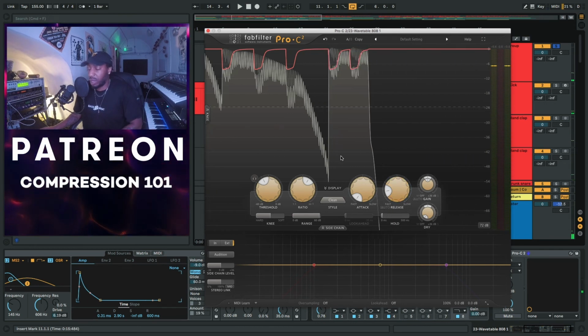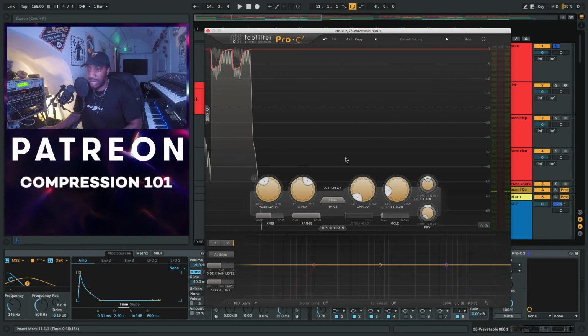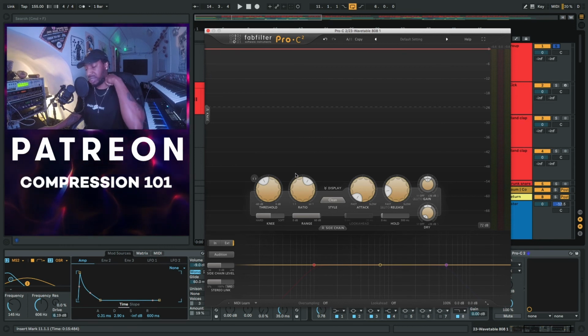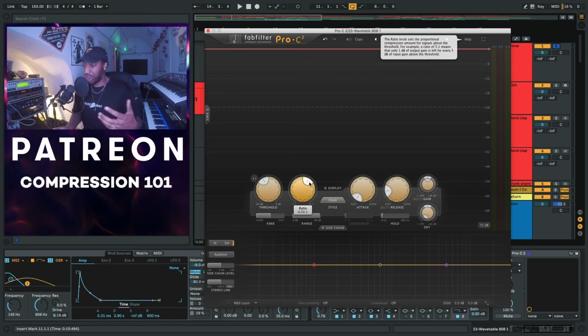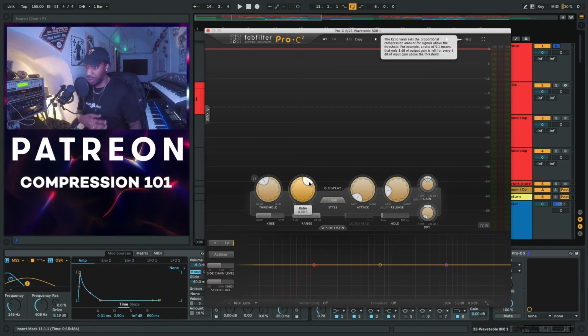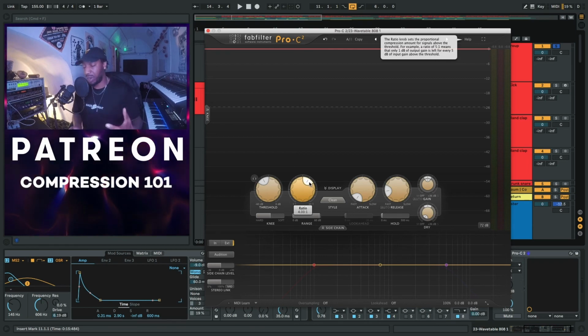So yeah, we've looked at mixing kicks and basses before, but this would be potentially a creative mixing way of using a compressor.